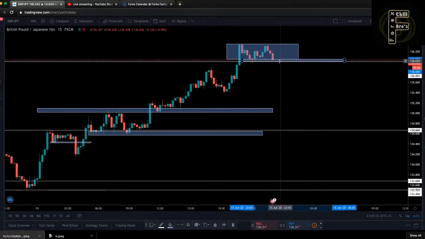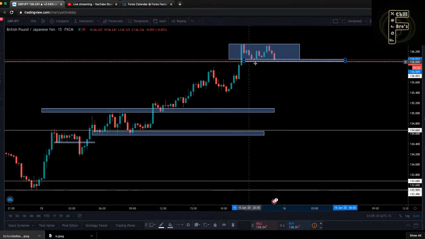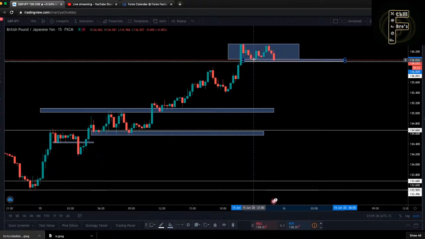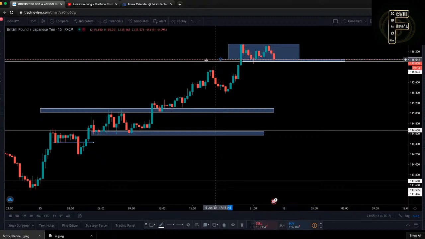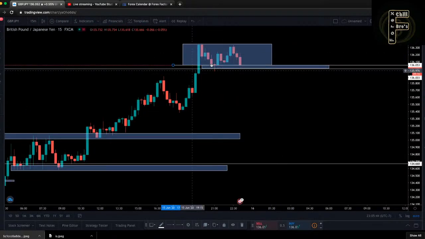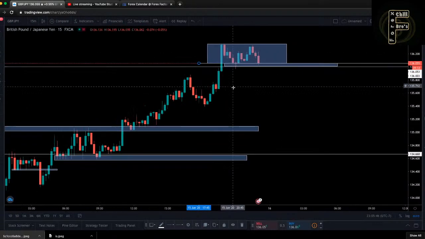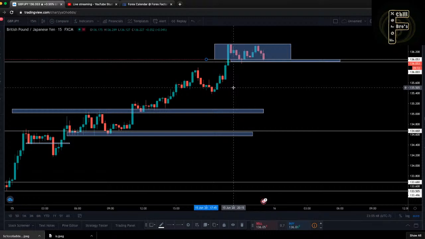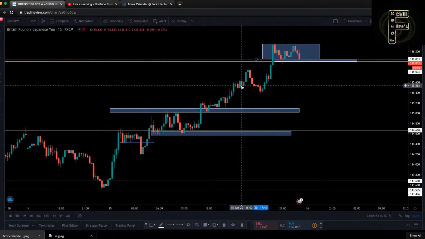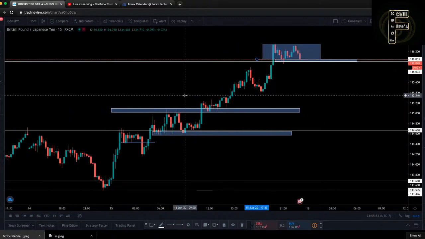Before I take my trade, I need to see price actually closing below this support. I need to see price closing below this support before I can take my sells. I mark out my targets for each trade, where price is going. I mark out my target before I take the trade.